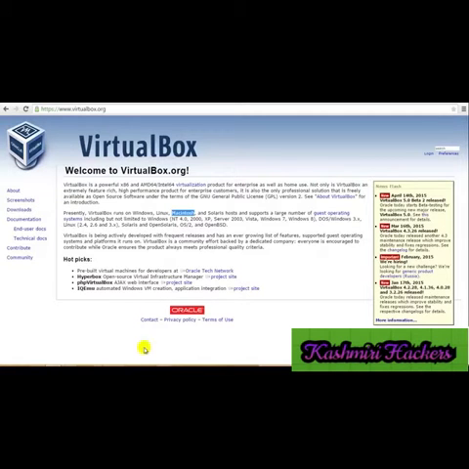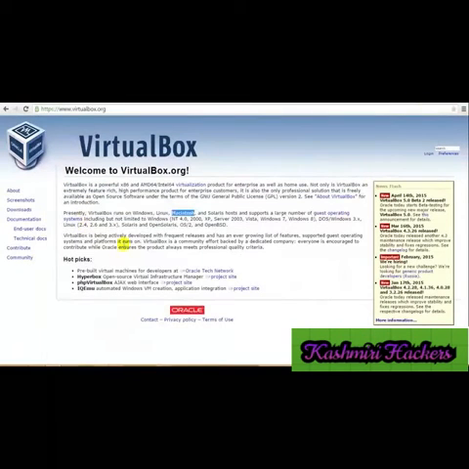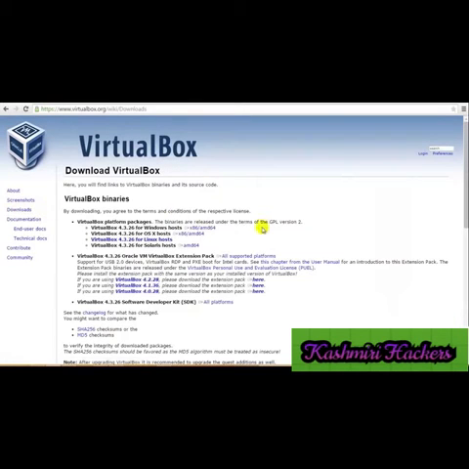But the only thing is that you need to spend your money if you're trying to buy a workstation. If it's just a player, just a single machine, then you can straight away go ahead and use the player. Okay, so if you want to download, you can check the downloads option over here, and you have it for different versions of Windows, for 64 as well as 32-bit versions.